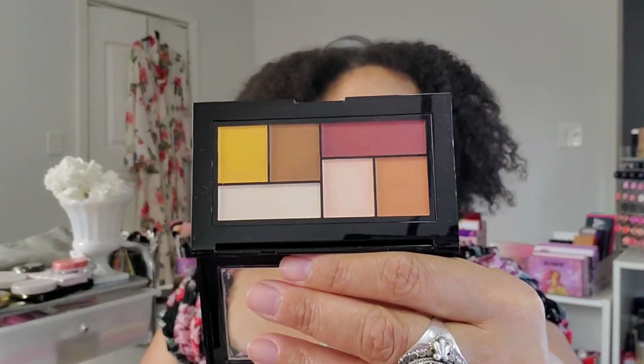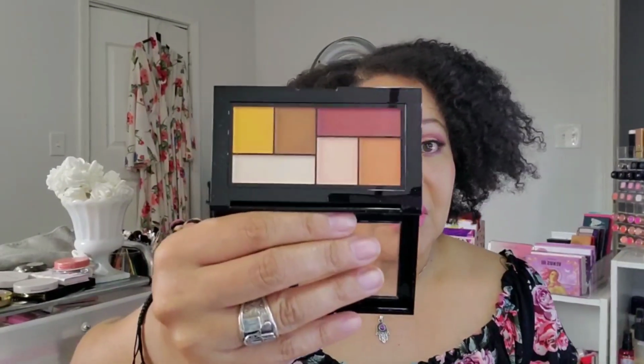Now, next up is, ouch, I got an itch. This is High Rise Sunset. Now, I'm going to show you the other one that I like in there. But this is High Rise Sunset. This is a total matte one. Look at that. Can I say that this has been out for a while, and it's kind of looking like that Sunrise palette by Natasha Denona. This looks like a little mini version of quite a bit of that Sunrise palette. Or am I going crazy? Maybe I should put a picture up. I think I'm going to put a picture up right here so we could talk about it.